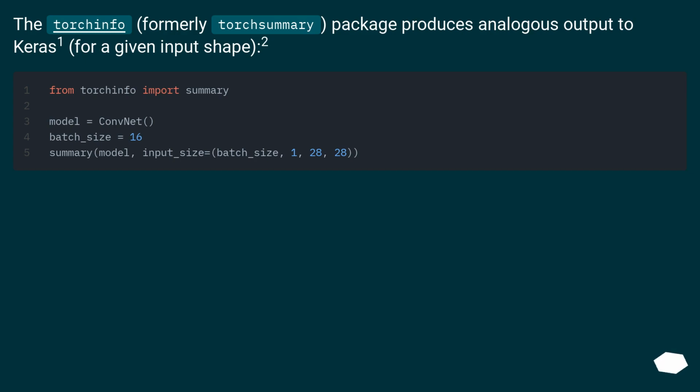The torchinfo package, formerly torchsummary, produces analogous output to Keras, for a given input shape.